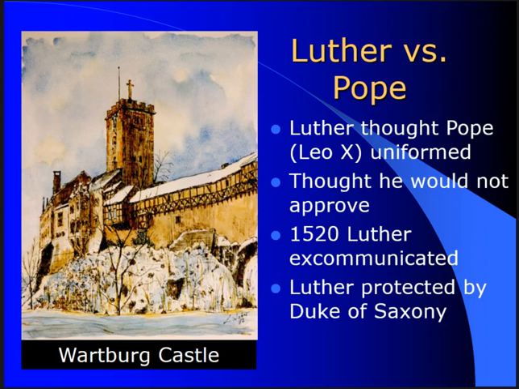He asks for a copy of Erasmus's work, and he asks for different manuscripts. And while he is hiding out in this castle, he actually translates the Bible into German. This was not allowed by the Roman Catholic Church. You cannot have the Bible in your own language. The Bible was the Vulgate, and it was in Latin. You want to read it? Learn Latin.